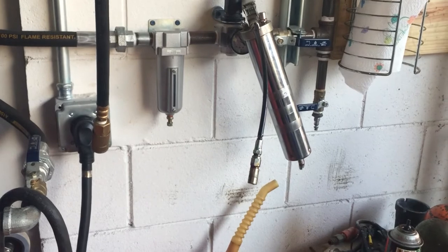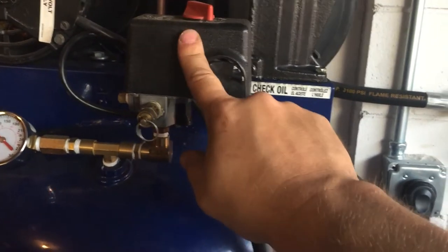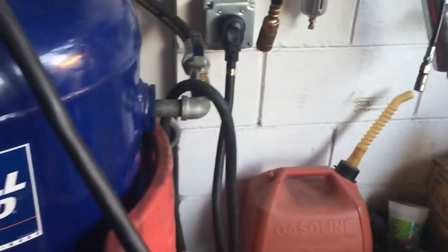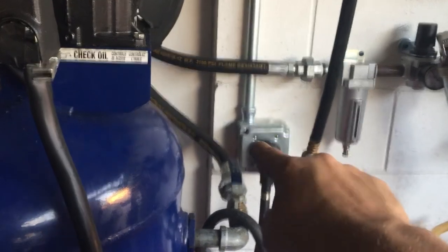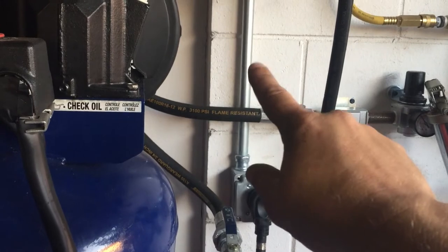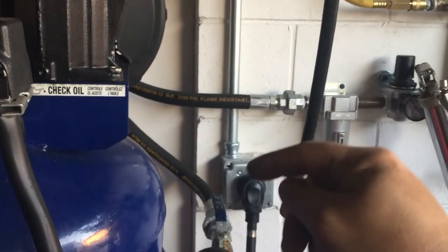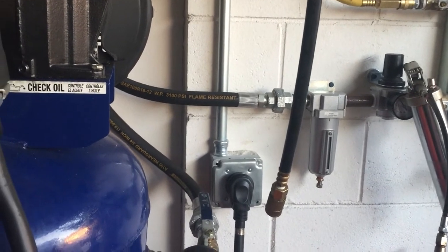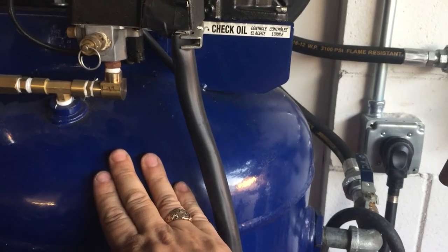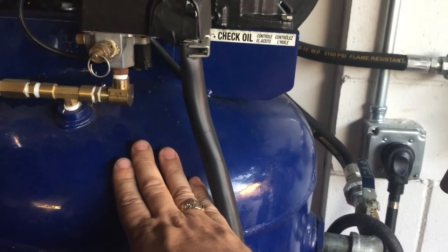All in all, I think I spent less than $400 — maybe a little bit more — on getting the compressor, getting the gauge in a better position, all the brass fittings, the switch, and the extension cord with the plug. The electrical outlet is not included in that price because the EMT pipe has expensive 6/3 wire for the 50-amp circuit at about two bucks a foot, running 40 feet to a 200-amp sub-panel. I got the compressor off OfferUp — you can find them half-decently priced, slightly used, for $200–$300 less than original price.